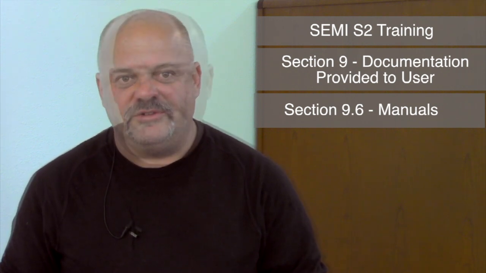Last time we did section 9.5, which is industrial hygiene and exhaust ventilation. The section we're covering now is section 9.6, manuals, which include all the documentation required to be provided to the end user. This section is almost a summary of the requirements throughout S2 for the documentation required. And I say almost because it's not quite a full summary. It's a good one, but there are other items within S2 that need to be included. And as this video series goes on, we'll outline those other requirements for you as we get to them.